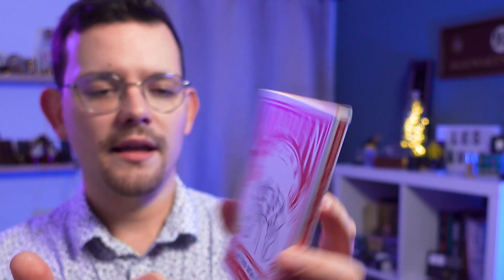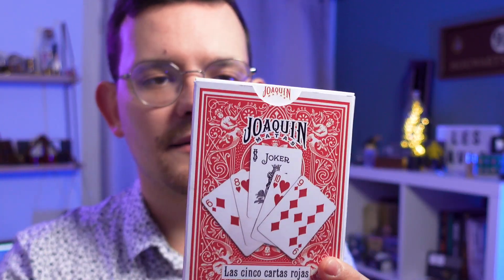Inside this little box — which has really great, very Spanish-feeling artwork — the cards use a rider back design. I'm not sure it's produced by Bicycle, as I've never seen these cards sold by Bicycle. Inside you get a little booklet with drawings, and on the back there are QR codes to watch the demonstration, live or studio performances, plus a video explanation in English. I love the booklet format — no internet connection needed, and you can read it independently to build your own presentation.